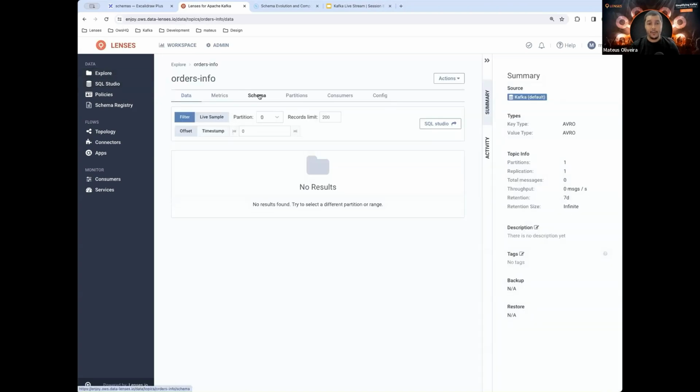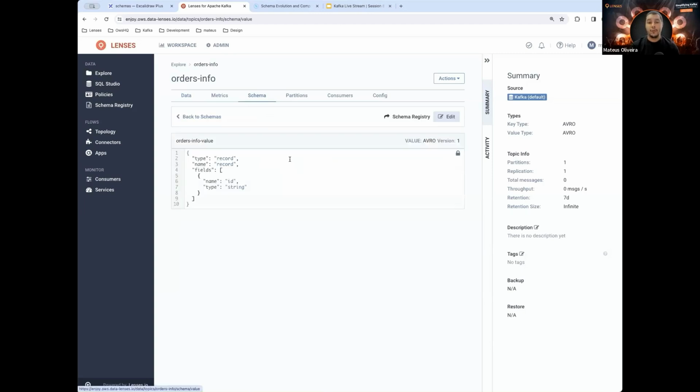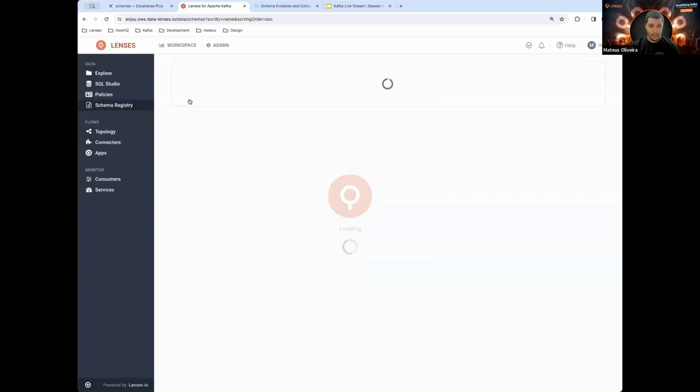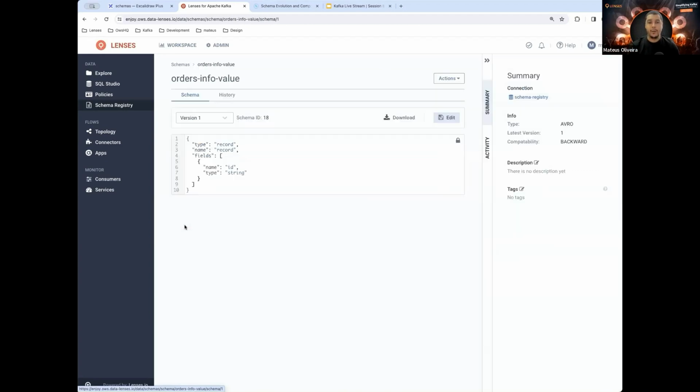Let's go to the schema. If you see, it is the correct schema, it's on the schema registry. So if I go, I can see the schema here, but again, let's see if it's on the schema registry. If I go to the schema registry, now it's reading my conference schema registry and seeing all the schemas that we store. Where is it? If you guys see it before me, let me know. It takes a little time to show up, but it's going to show. Okay, it's here. I have the key and the value because I specified there's only key and value, and they're going to be in Avro, so it creates it for me.